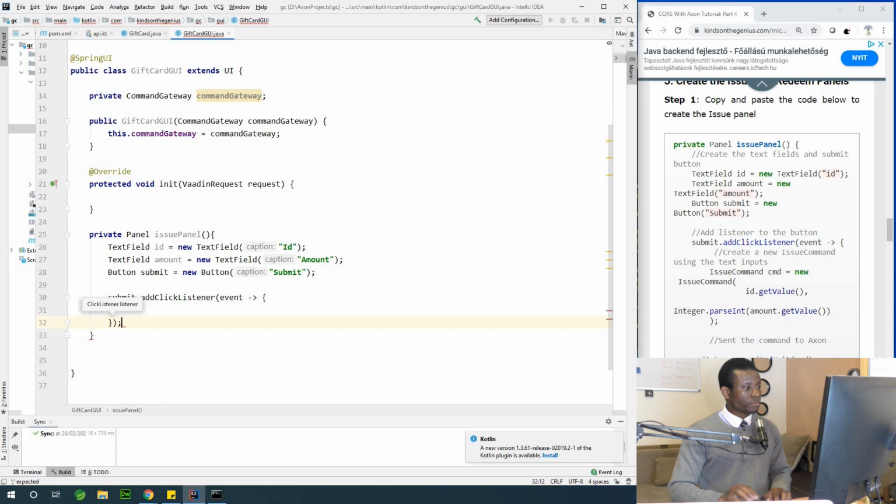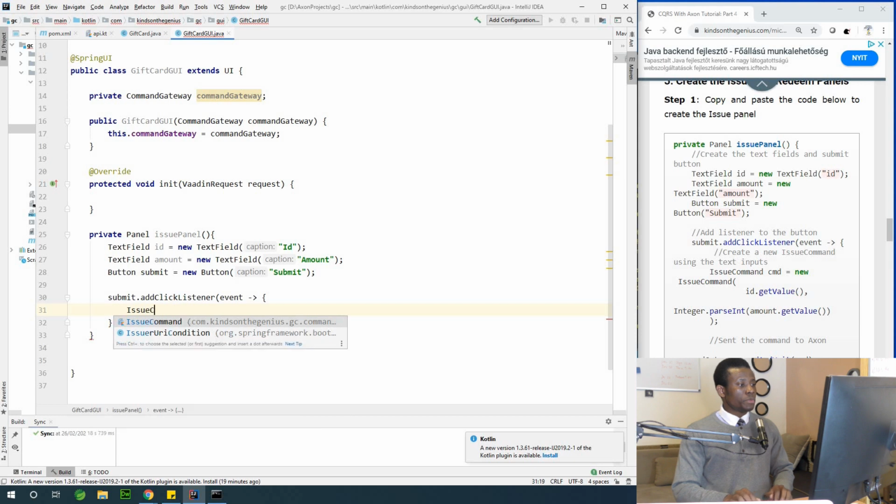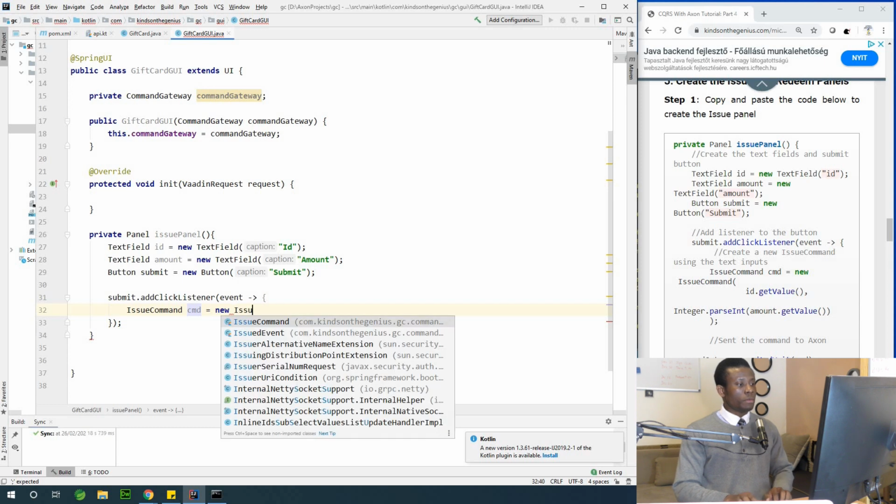So when this button is clicked, we need to create a new issue command and pass it through the gateway onto the back end to the framework. So I'm going to say issue command cmd is equal to new issue command.